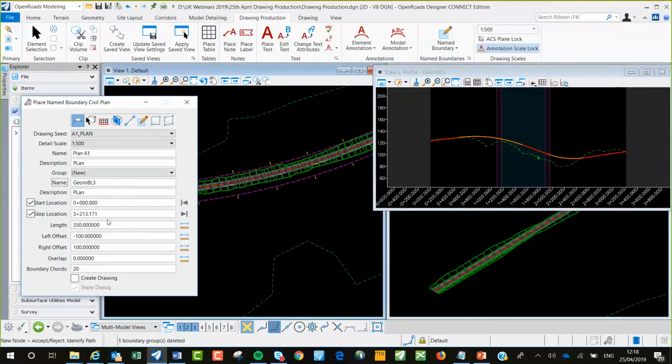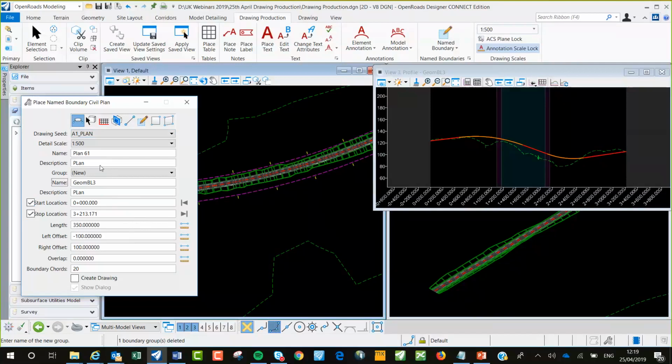The rest of the options on here, the length of this is taken really from the length of the sheet that you have here. You can change it if you wish, but just be careful. If you make it too long, then the drawing might come out the end of the frame. And if it's too short, then you're going to end up with more sheets than you probably really need.